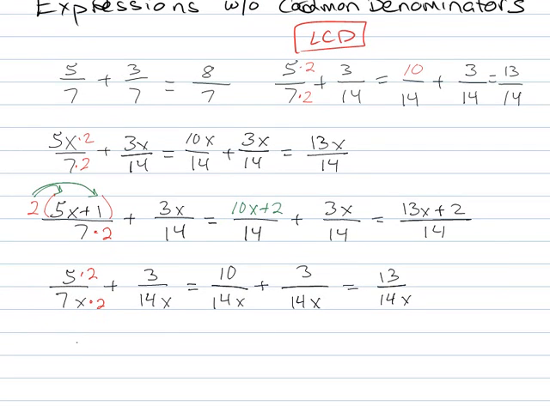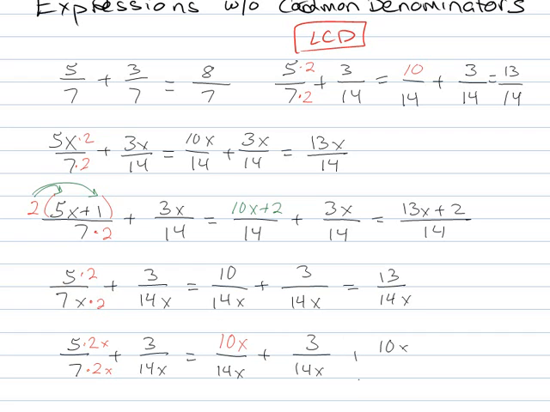So see if you could do this one. See if I do 5/7 plus 3 over 14x. Pause the video, see if you can figure out how to make both of these have a denominator. To get from 7 to 14x, I multiply the top and the bottom by 2x, giving me 10x. 10x plus 3 over 14x.